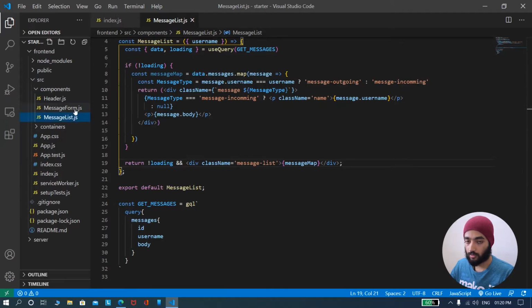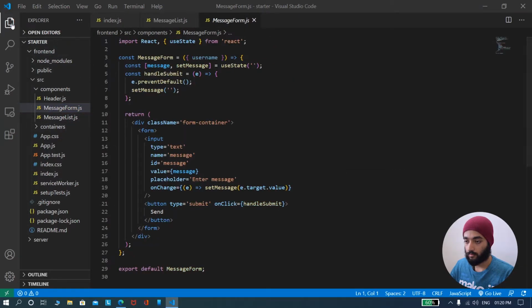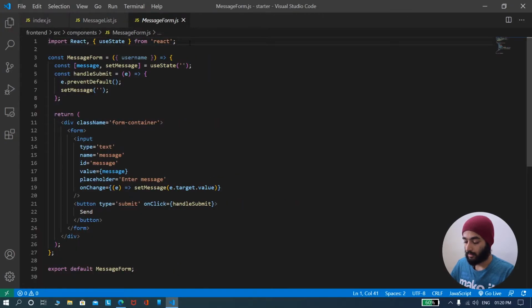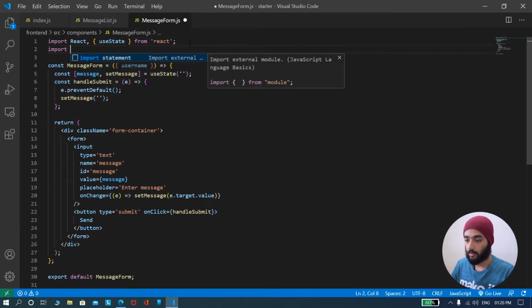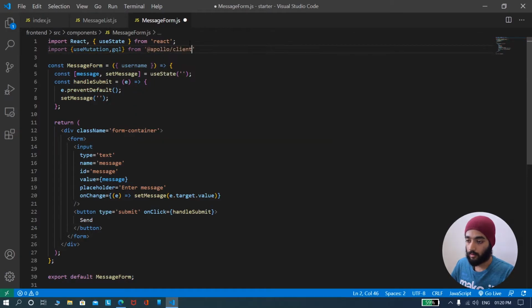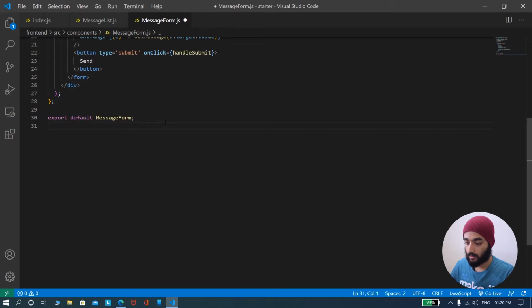So for this, we have to go to the message form. Let's import use mutation and GQL from Apollo client. Let's define the mutation. GQL mutation, and let's say add message.